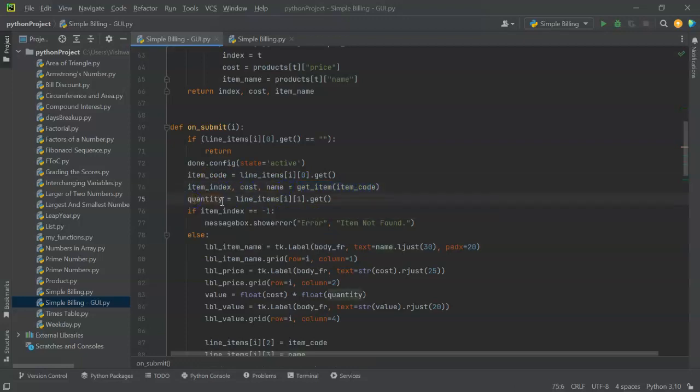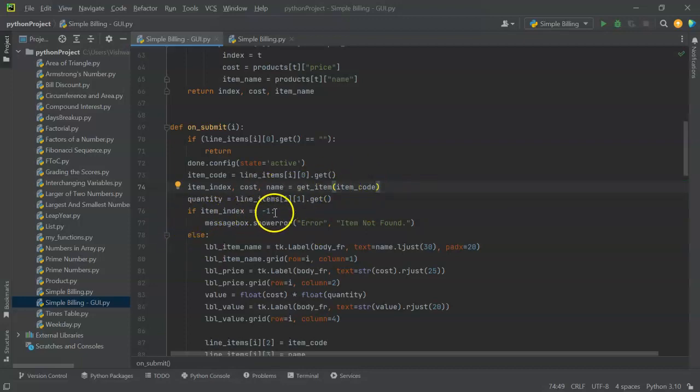And now we are also getting the quantity from the line items. But this I1 line items, I1 is the entry field for quantity. So from there we are getting the value that is there and storing it in quantity. Okay. If item index equal to -1, that means it was not found. Actually, this we could have done here itself. But no, we have to call this. Okay. So anyhow, this is correct.